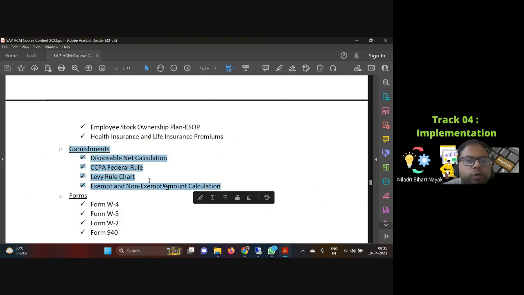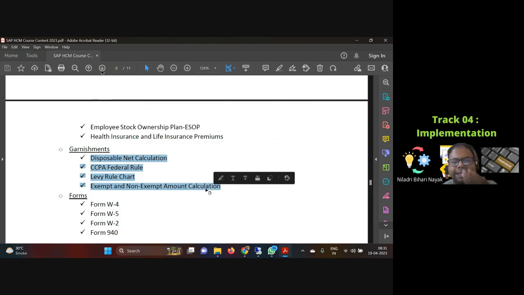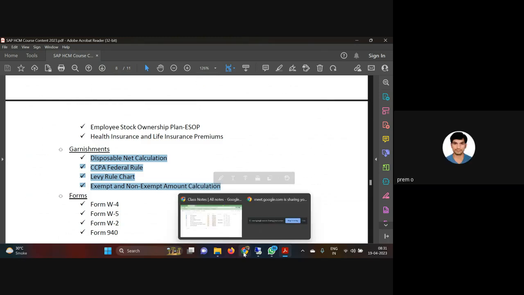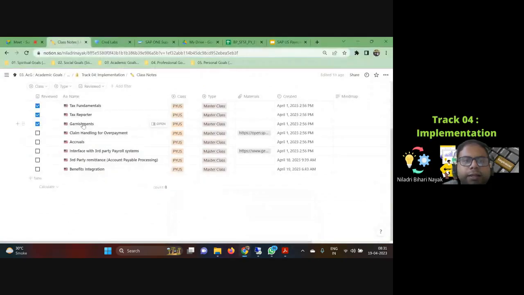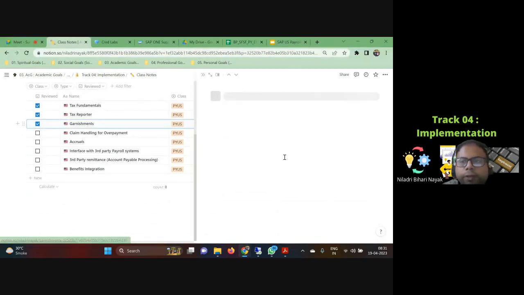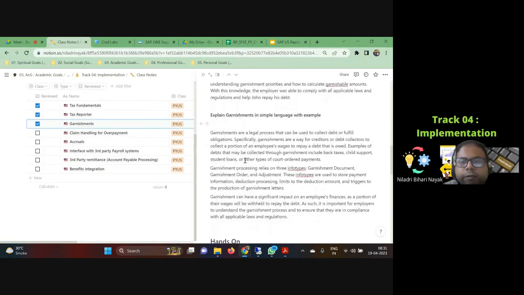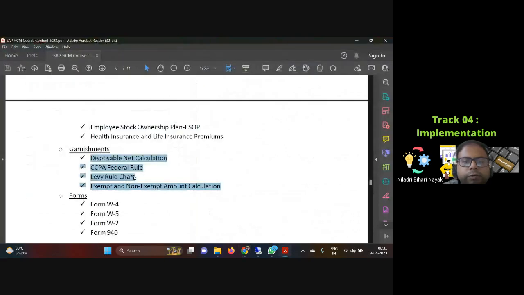Okay, so this we have already seen in the exam. They have given only 4 items, but I got more than that. So I will give you my list. In my list there are so many things. If you have seen my garnishment list, this many topics we do have. I have more than that. This is already covered.